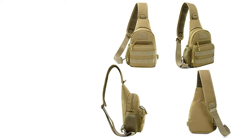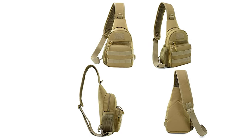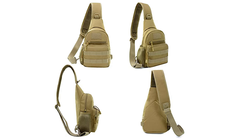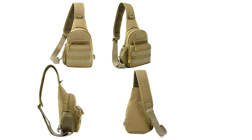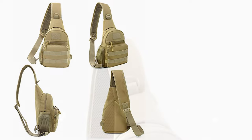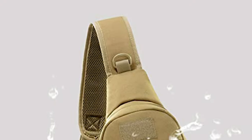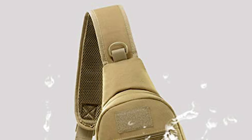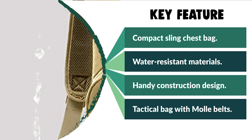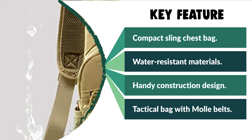It has one main compartment pocket with an inner pocket that can hold an iPad mini. It also has an adjustable soft mesh strap that can perfectly suit your body shape. It has molle webbing belts on the front and right side for loading extra small pouches or hanging gadgets like tactical pens, sunglasses, flashlight, and interphone. This portable sling day pack can keep your outdoor gears and gadgets organized and easy to reach. It is suitable for everyday carry, outdoor leisure, hiking, cycling, and other outdoor activities.